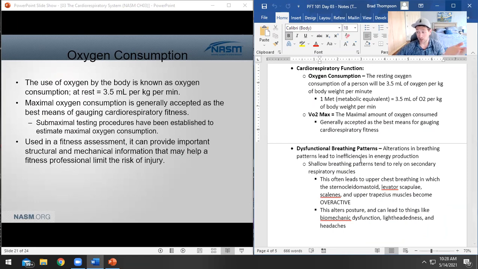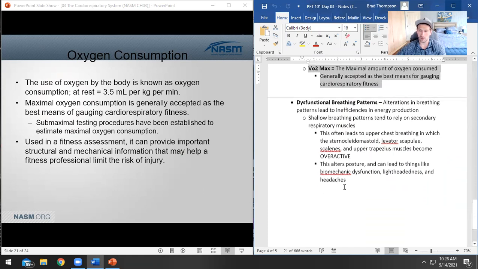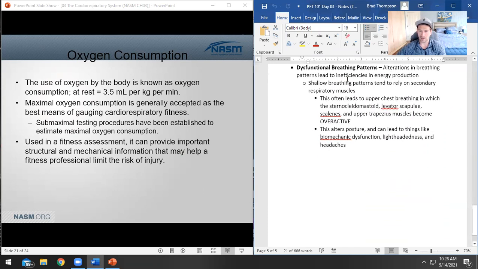That's pretty freaking good. So that's why we like VO2 max as an assessment. If it's not convenient to do the Rockport walk test, like I said, you can always do the YMCA step test. But in this course, we're going to be going over all of them. We want to make sure you guys know how to basically do all these different assessments.